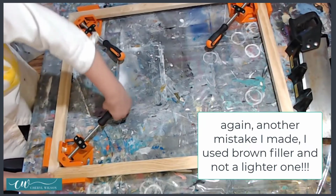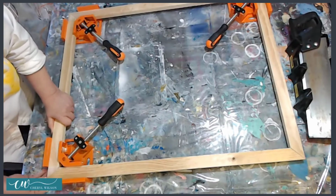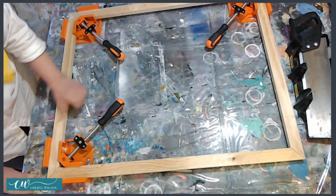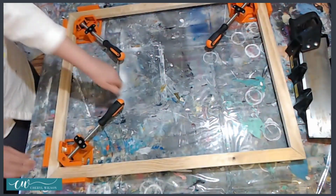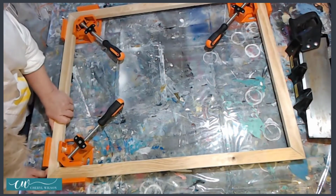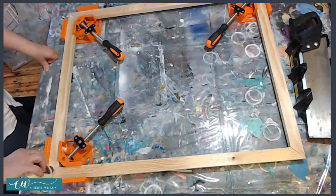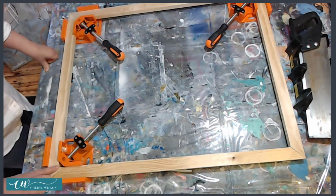So I'm using this to tighten up this corner. These are going to go together. Make sure. I'm going to prop up the end down here. So I've got all four sides done. But that definitely has a gap in there, so the wood filler, once this dries, I'll put another video out to show you how I'm going to fill that.